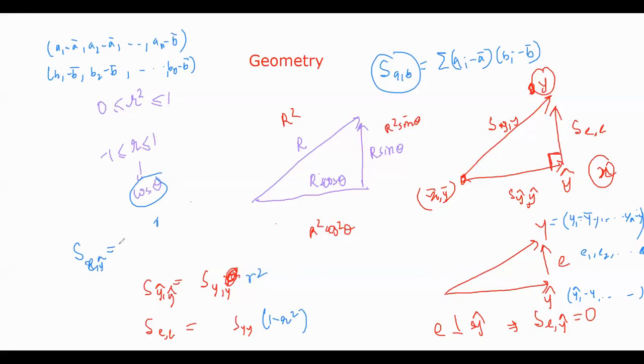I'm sure you will love it if you understand it very carefully. In the next video, I will come back with the ideas of correlation, how correlation is related to regression and regression towards the mean, why correlation is less than or equal to 1 and greater than or equal to minus 1, and why correlation behaves like cos theta.